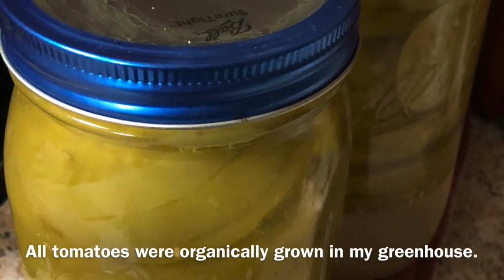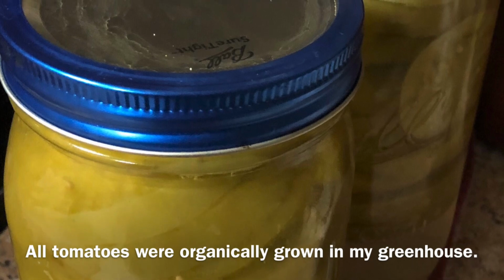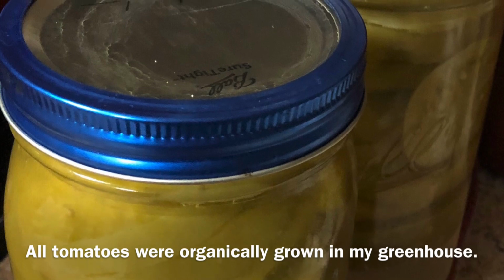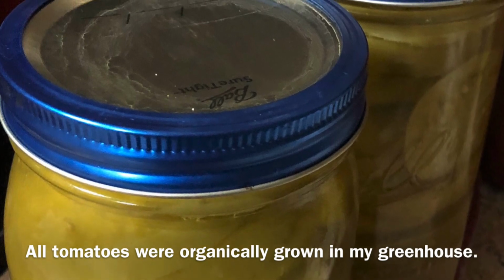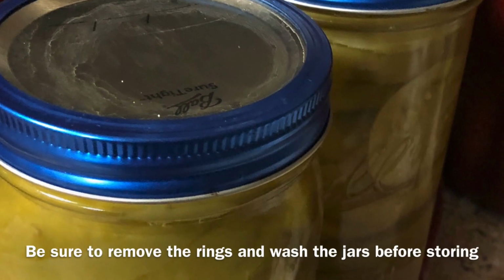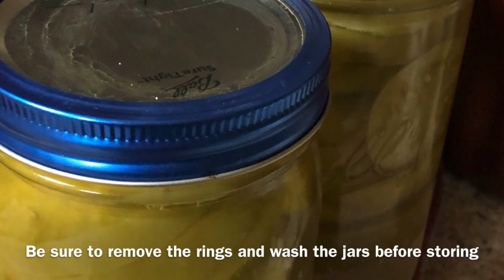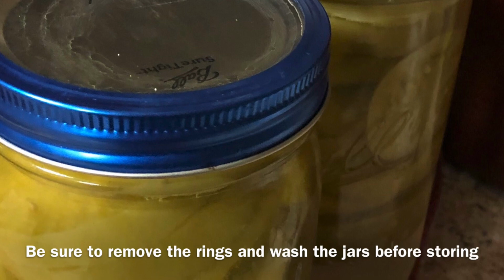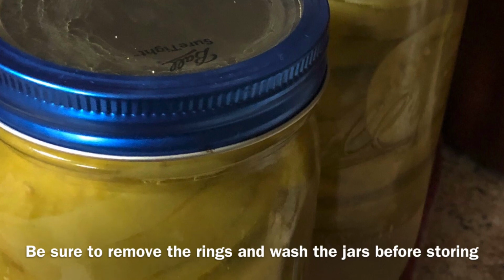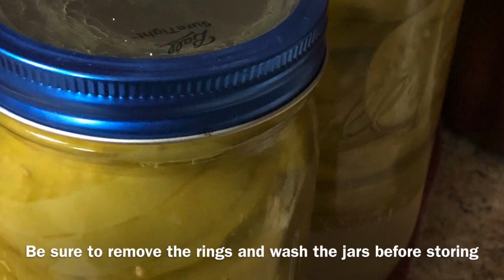I processed the tomatoes in a water bath canner for 40 minutes. I made sure that the canner covered the rims of the jars at least 2 inches. Then I removed them and let them sit for 24 hours, made sure that all the lids had sealed the next day, and put them in my pantry. I'm going to wait for 2 weeks and then I will fry the tomatoes and show you that procedure. Okay, I'll see you in 2 weeks.